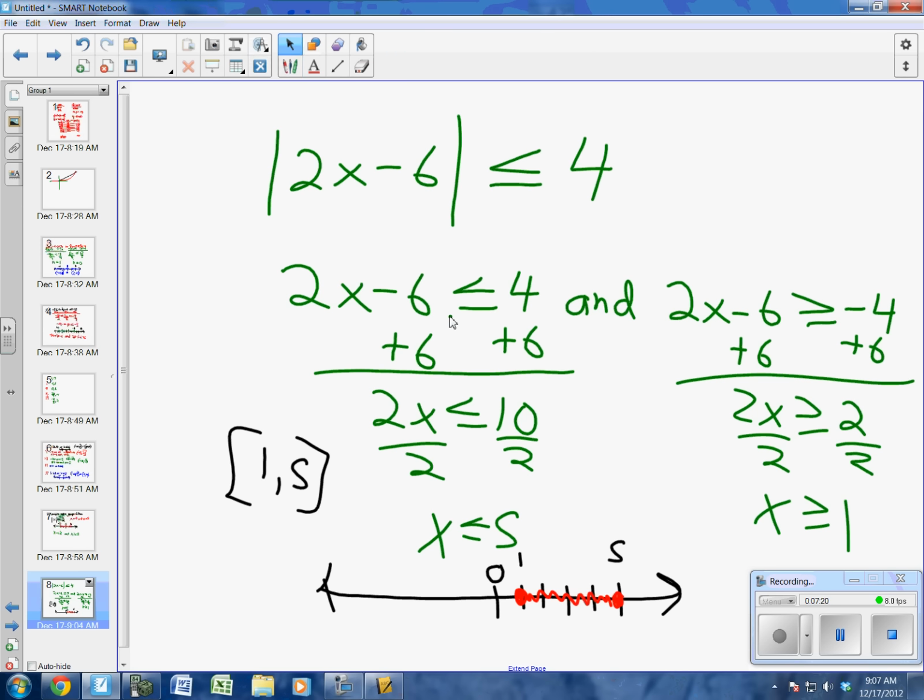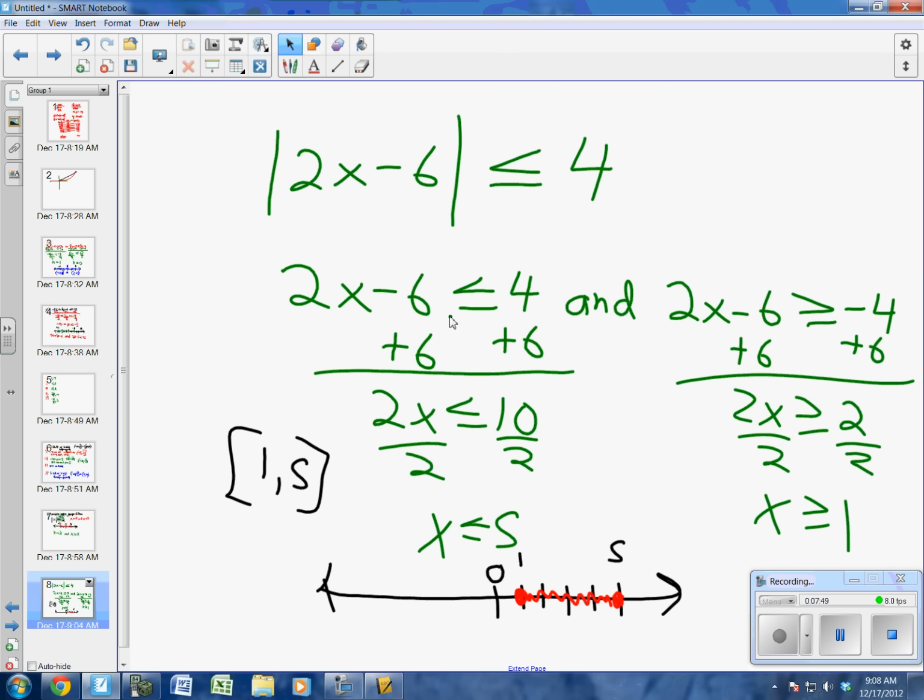Okay, so is this the same as what we've been doing? We're just combining two ideas, absolute value equations and compound inequalities. Okay, going on to the next, and now, once again, if you have numbers outside the absolute value on the same side as the absolute value, what do you have to do? You have to get the absolute value by itself on one side first. Does everybody understand that?